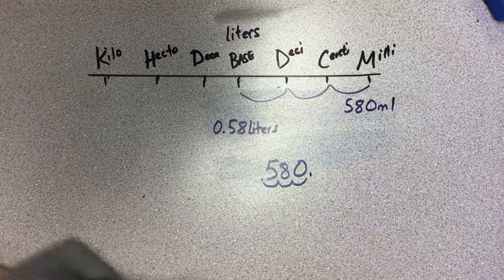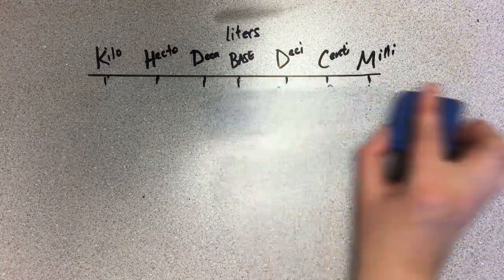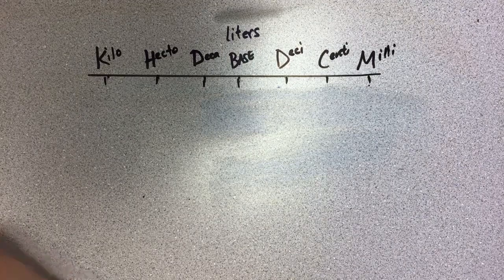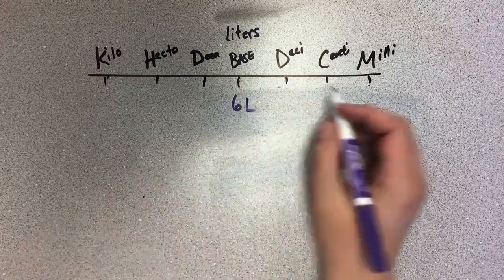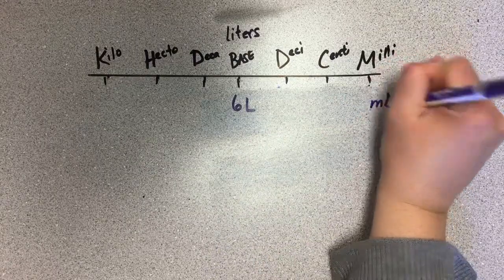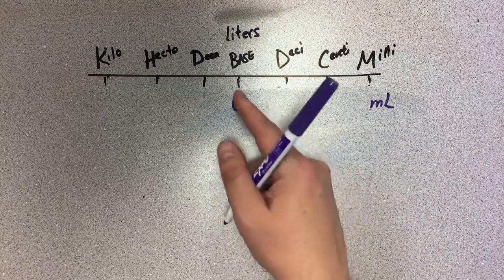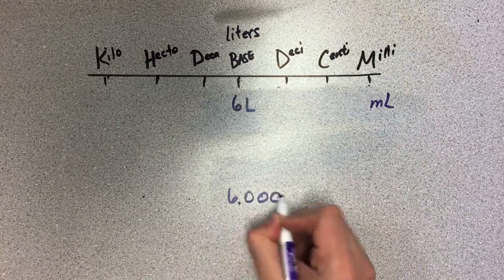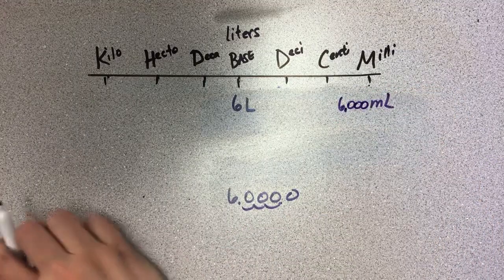And it's that simple. Go ahead and do the guided practice, and I'll give you the answers. So pause the video and do the guided practice. Okay, the first one on the guided practice is 6 liters. I guess it's a capital L, that's how they're abbreviating it. Converting 6 liters to milliliters, we want to know how much that is. Well, we're going to take 6 and move the decimal 1, 2, 3 places, so it's 6,000 milliliters.